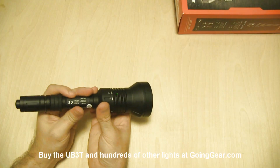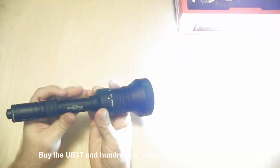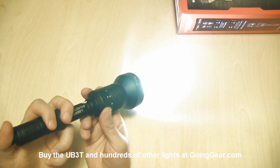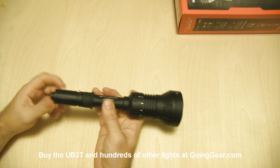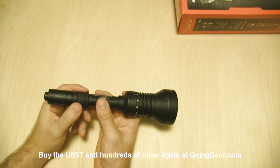So again, all the way to the left, off. You got SOS next over, and then as you go through, it'll go through your different outputs. All the way to the right is going to be your strobe, and from any of the regular outputs, press the switch all the way, and you have max output. And then loosen the tail cap to get it back off, and you can just use it as momentary if you prefer it like that.